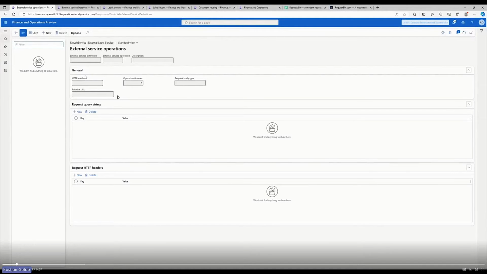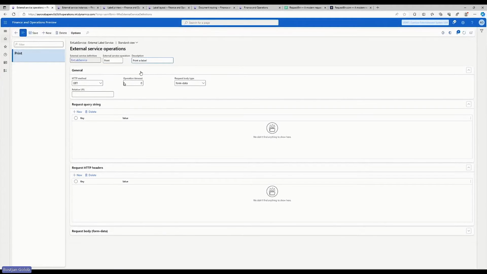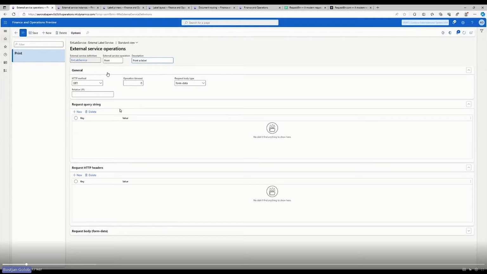But as far as how the request needs to be formatted, you have actually a lot of leverage here. So here we'll start with defining a print operation. So this isn't a specific third party. I'm just showing a sample of this configuration. So the first thing we set up is the HTTP method. Typically, this will be post for any operations that kind of send data.